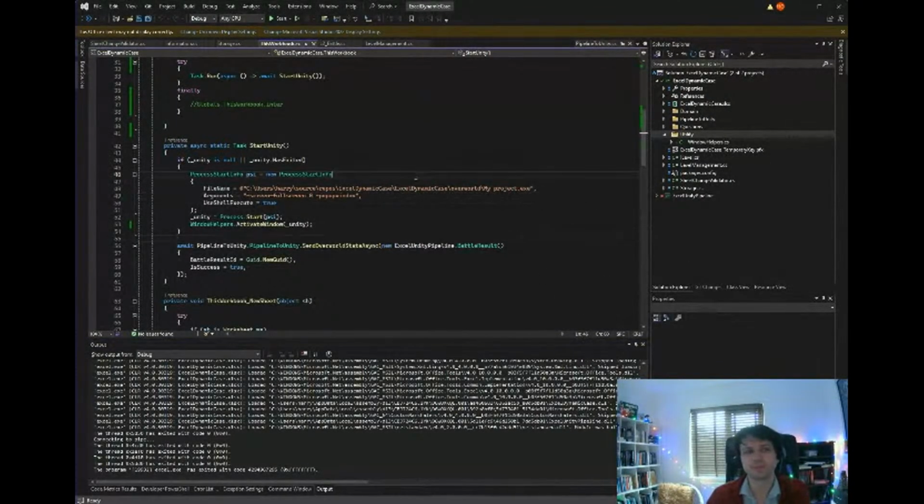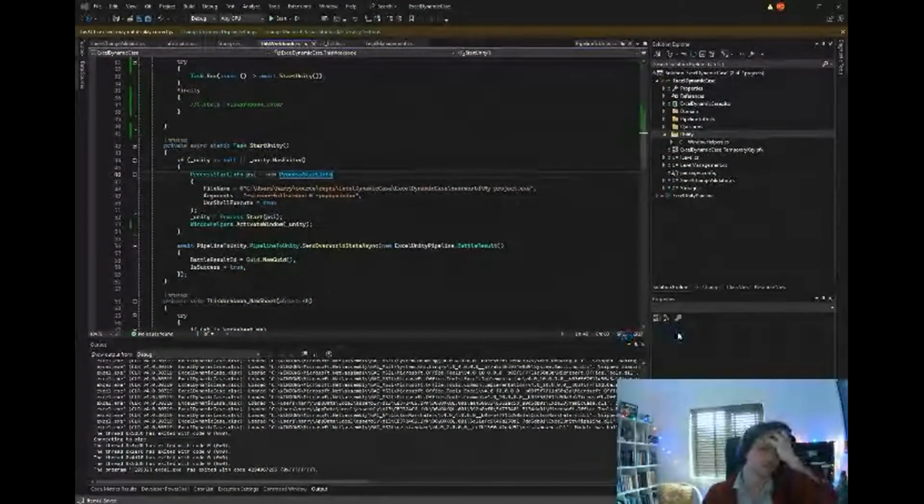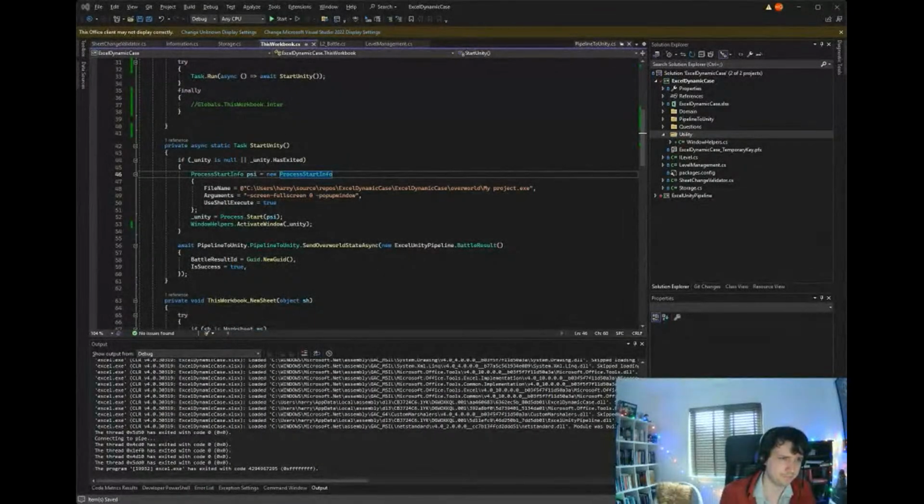And I'll stop this running now, and I will show you Unity. Actually, before I show you Unity, let me again just save all my changes, because you never take for granted in software that something is working. You just have to save like every 5 seconds. The commit message is going to be activate main Unity window when Excel starts up. We didn't do anything else that we kept, so that's it for now.